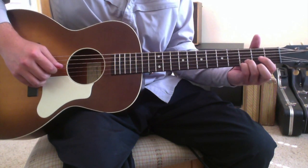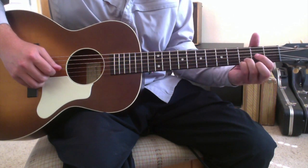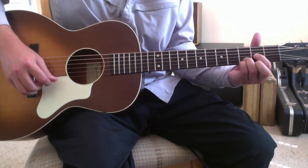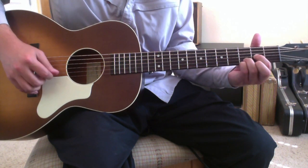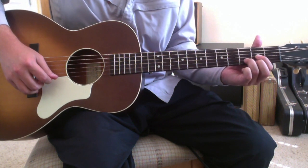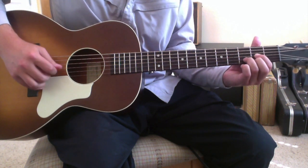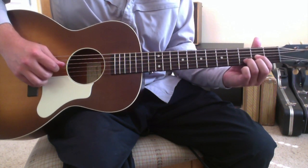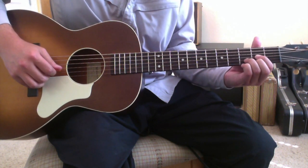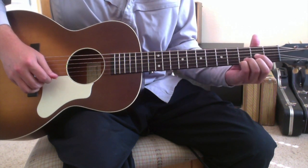And then for the D chord, what it sounds like Bruce Springsteen is doing is he puts his first finger down on the 3rd string 2nd fret while leaving his pinky finger down on the 1st string 3rd fret. Actually, the first time he does it, it sounds like he lowers the 1st string down to the 2nd fret like a traditional D chord. Same picking pattern: 4, 3, 2, 3, 1, 3, 2, 3. But then the second time through the chord, he puts his pinky finger back down on the 1st string 3rd fret and leaves it there for the remainder of the song.